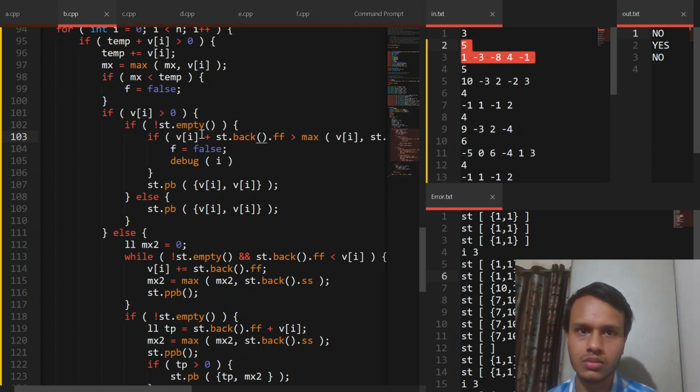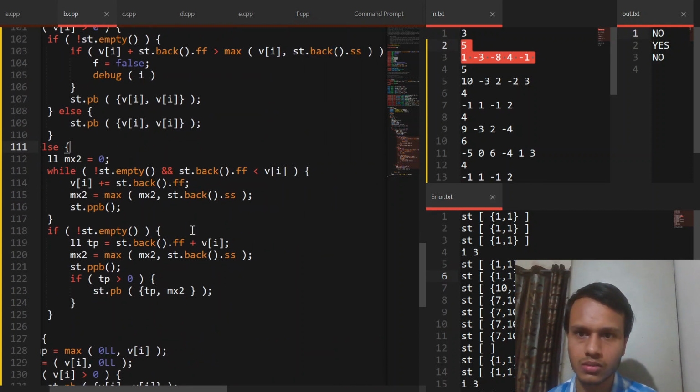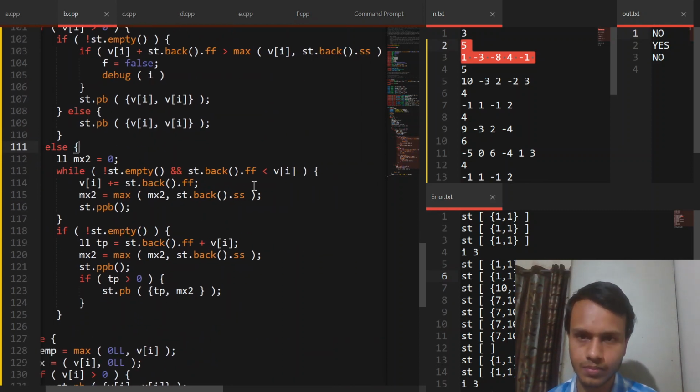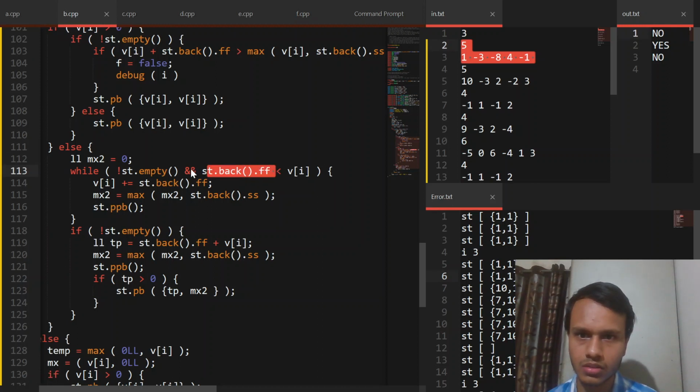No, for -3. Okay. This minus, it is 1. 1 is not less than that.